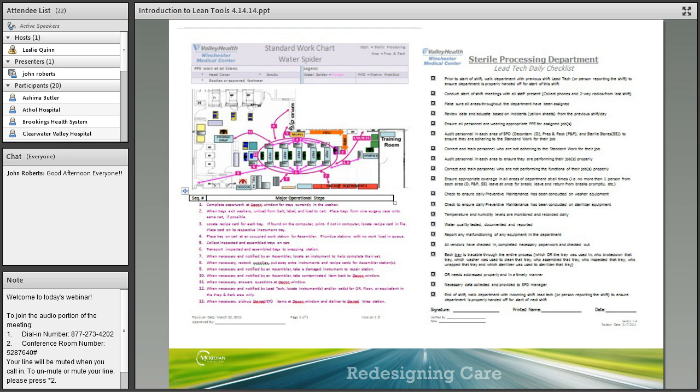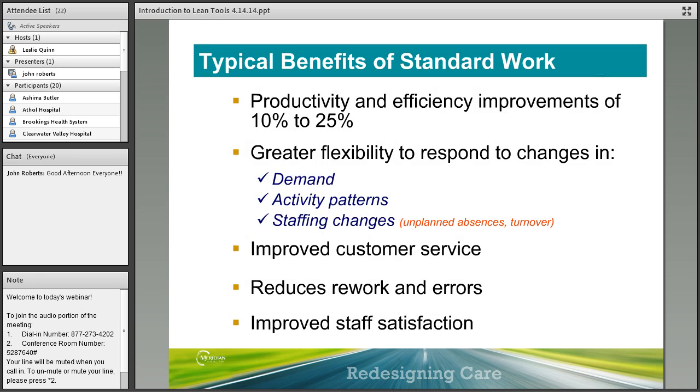It's usually work that's done after we do things like 5S or A3 problem solving or value stream mapping. Again, we look at how we take what we've learned, how we make the changes we want to happen to better suit our customers and our patients, and how we standardize that. How do we lock that and hardwire that into place so that it's being done the same way each time, regardless of which employee is doing it? And again, that's the essence of standard work in the hospital.